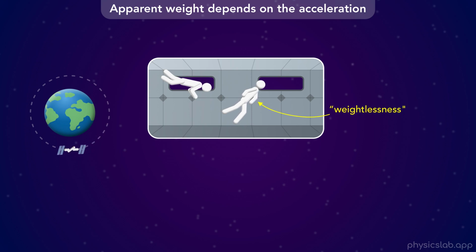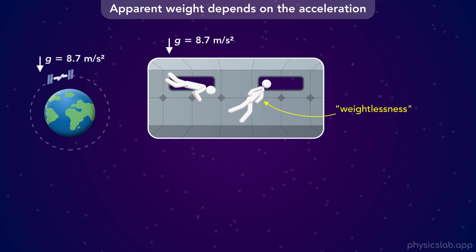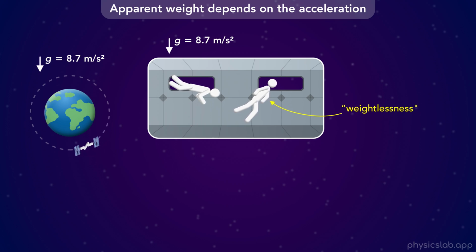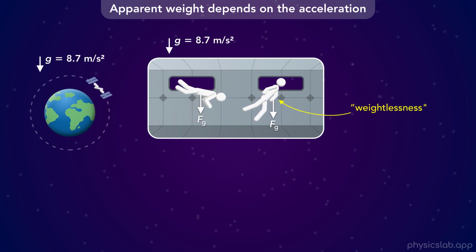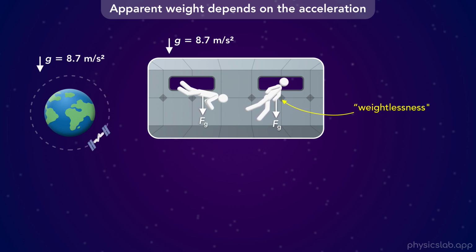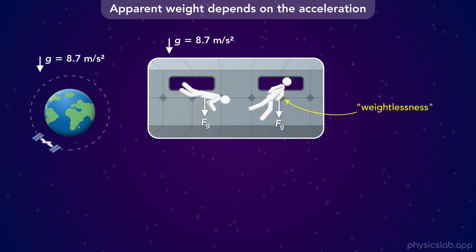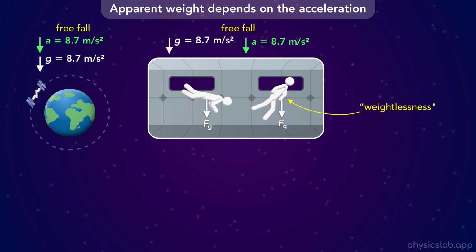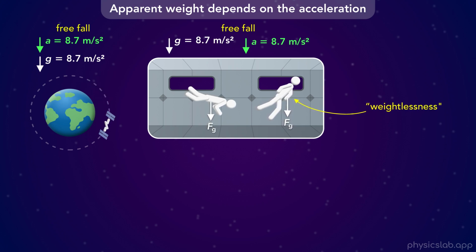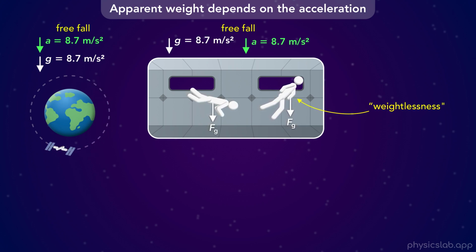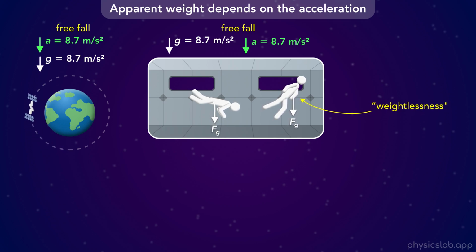And finally, why do astronauts feel weightless, and how can they float around inside the space station? The value of g at the height of the space station is 8.7 meters per second squared. So there's still plenty of gravity, and each person's actual weight is still about 90% of their weight on the ground. But we just learned that a person has zero apparent weight when they're in free fall, when they're accelerating towards the Earth at the same rate as g. So the astronauts feel weightless because the space station and the astronauts are actually in free fall. The only force acting on them is the gravitational force, so they accelerate towards the Earth at 8.7 meters per second squared, the value of g at that height.